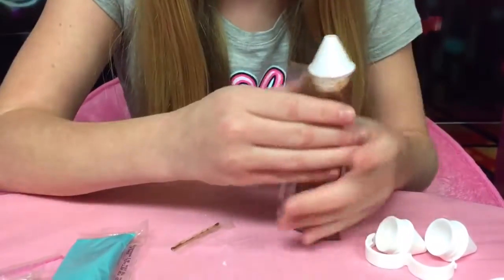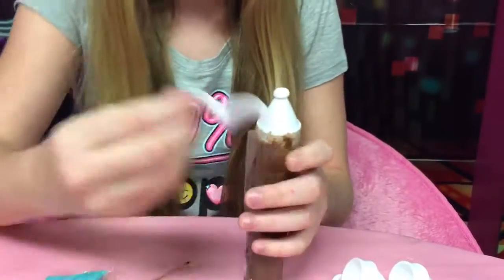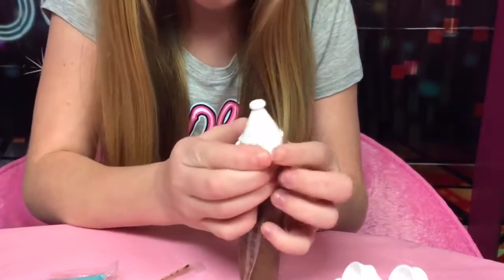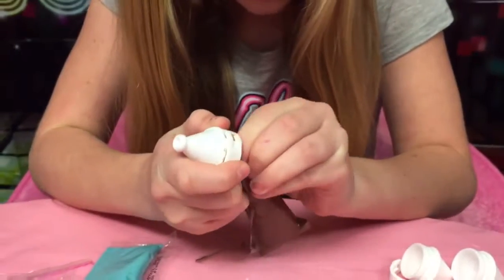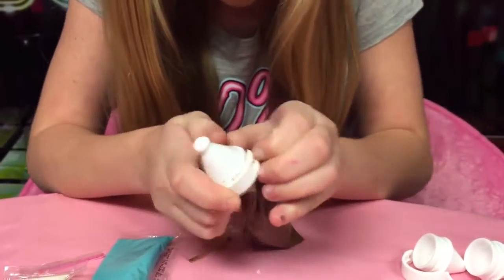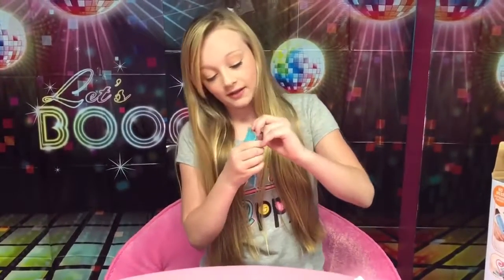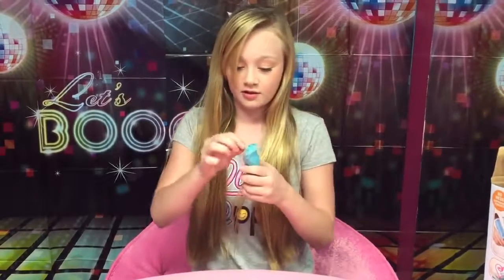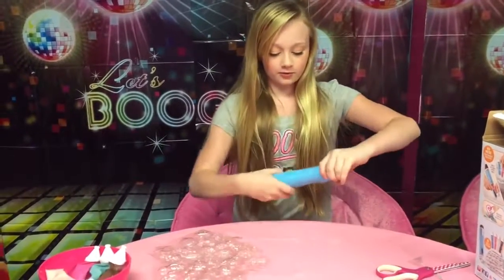Now loading the brown chocolate — inserting the chocolate squeeze thingy. I'm going to plug it before I even get it on, then snap it on. This is probably the hardest part — snapping it on. Make sure you plug it or the chocolate will leak out. I got the brown and the pink done; I'll do the white and blue off camera because it gets kind of boring watching all of them.